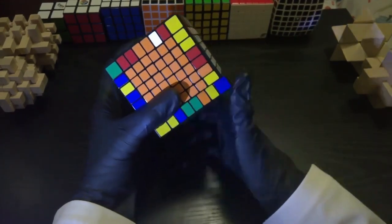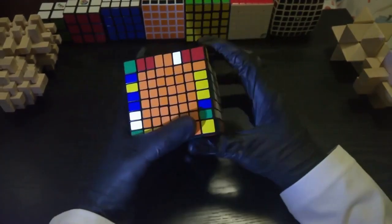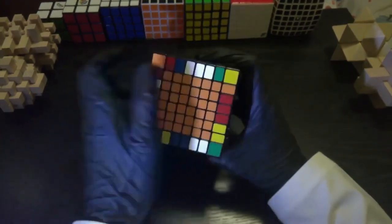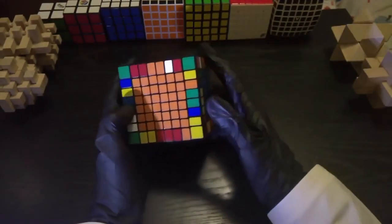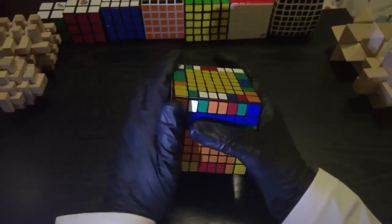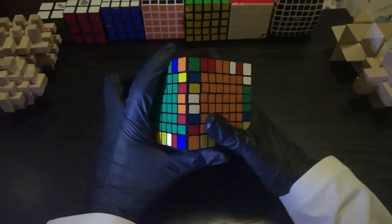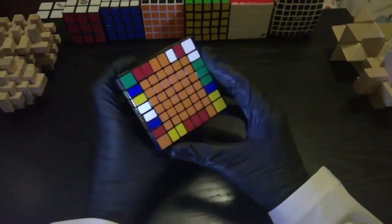So I'm going to try with this one. Okay, so see how this is blue here and this is blue here? Well, let's do the algorithm that we know. Send this one up, turn the front face, and then turn the top face. And now you have blue here, orange over here. So let's fix this one again. We're just gonna cut, send up, send to the back, and then reverse the process. Okay. And now I'm going to rush through a few more of them just to save some time, and then I will come back when I run into some problems.